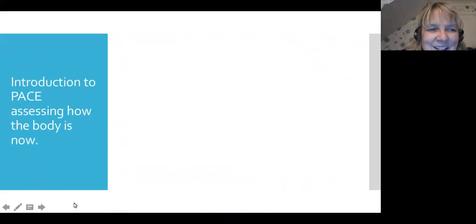So before I teach these exercises, what I like people to do is to make an assessment of how their body is working at this moment in time. And one of the things I'd like you to do is a little experiment to find out which ear you're hearing best from. I'm going to have to take these off now, just see if I can get it to work, so I can demonstrate how this works.